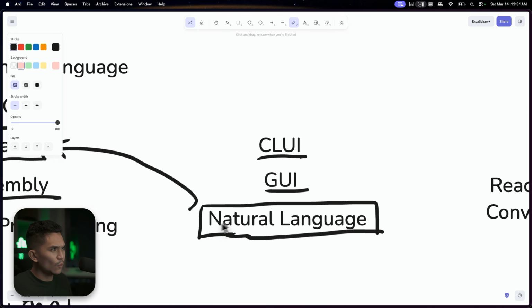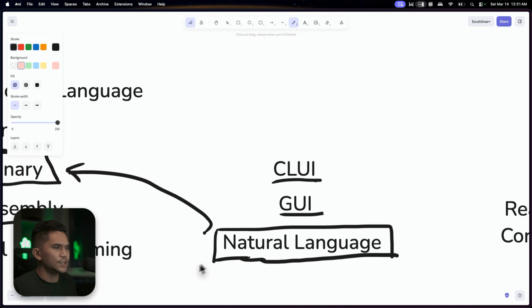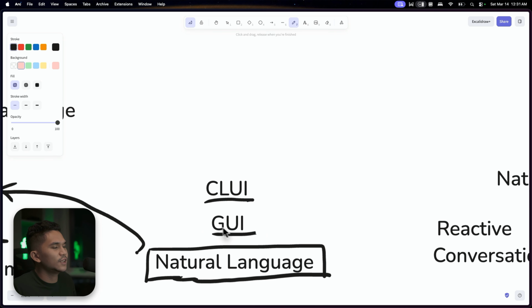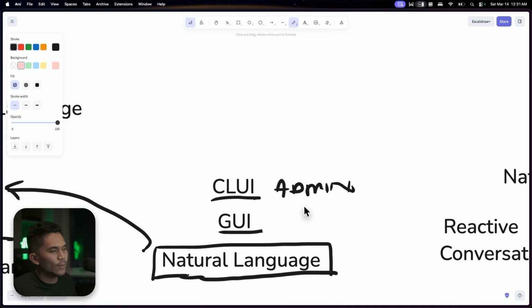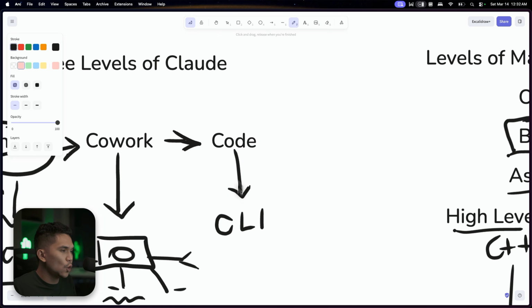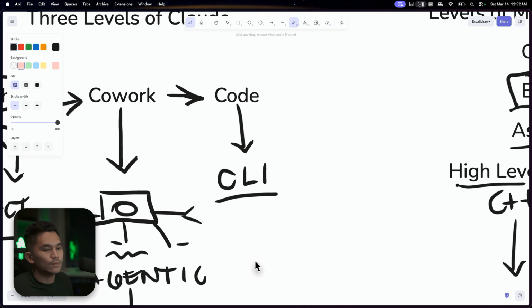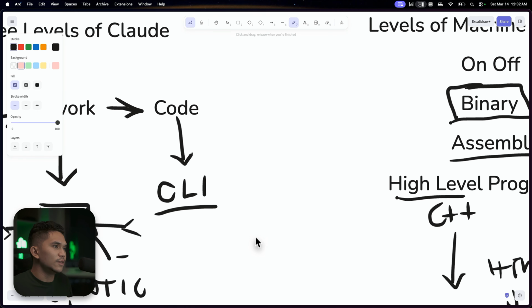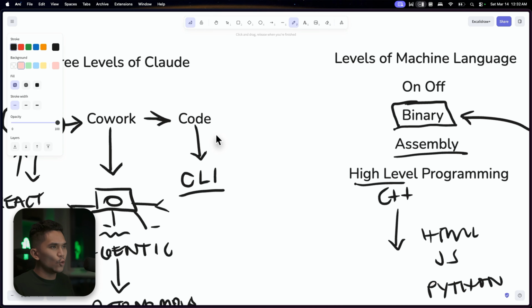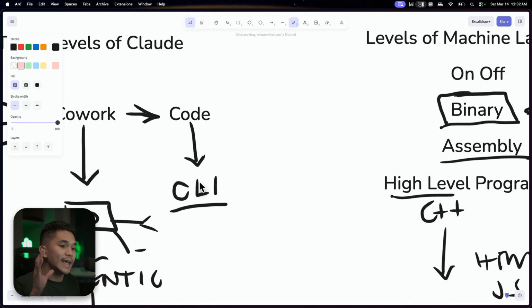Now, why am I talking about a CLI and a GUI? Because a GUI has granular controls, yes, but the CLI essentially has admin-level access, which means you could control your files through the command line. And that means if you are using Claude Code, it has control over your whole computer, which means you could be creating files, editing files, creating certain things. Cowork is powerful enough, yes, but Code is on an entirely different level.